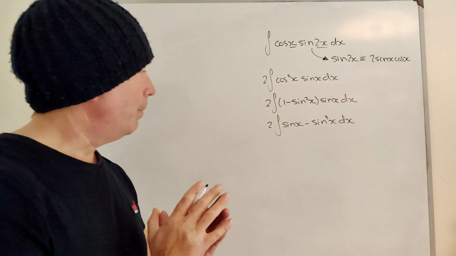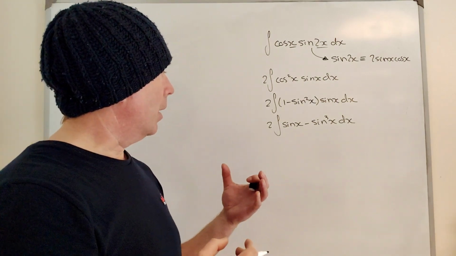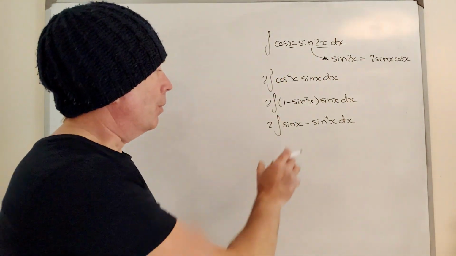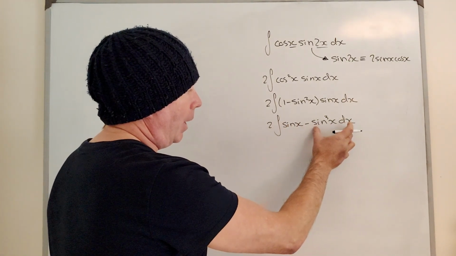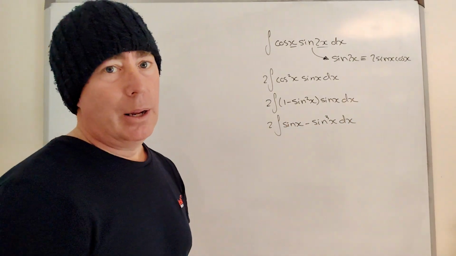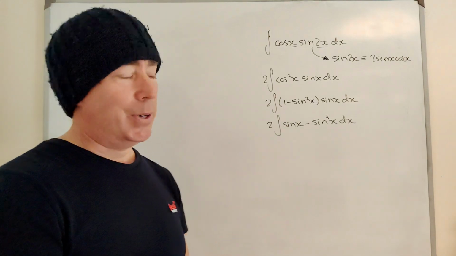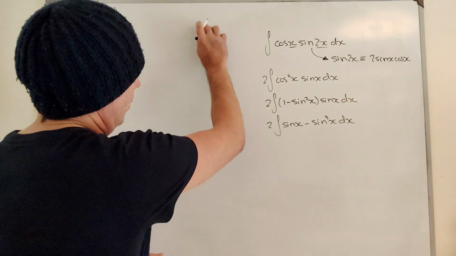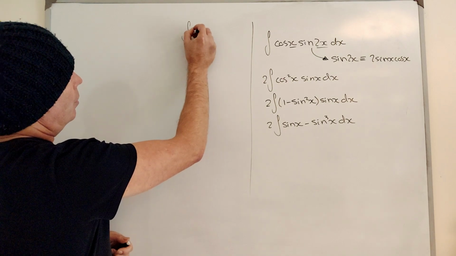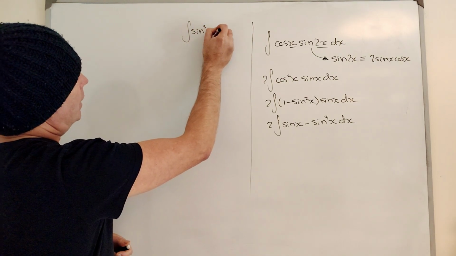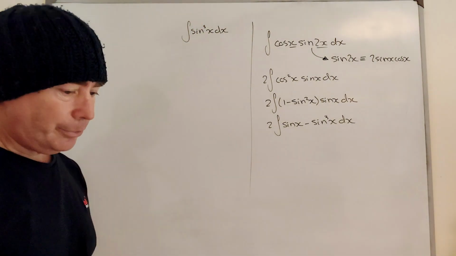Okay, so we've split it up now. Instead of just the one product integral, we've got two separate integrals. We've got the sin x, which is easy to deal with. However, we've also got sin cubed x, which we have dealt with in a previous video, but I'm going to do that up here separately. So let's just consider the integral of sin cubed x dx independently.